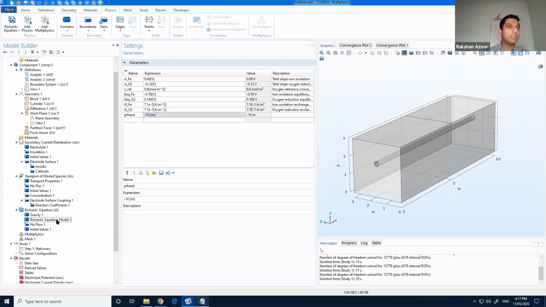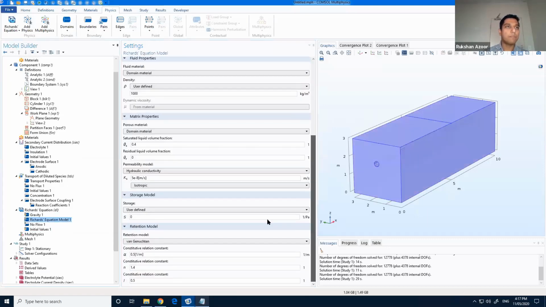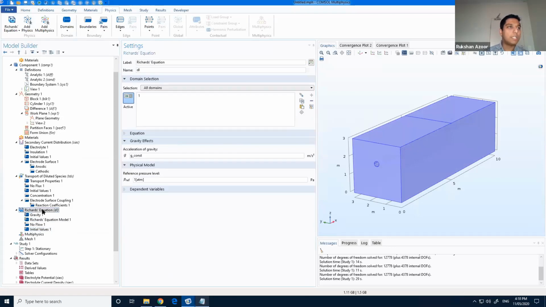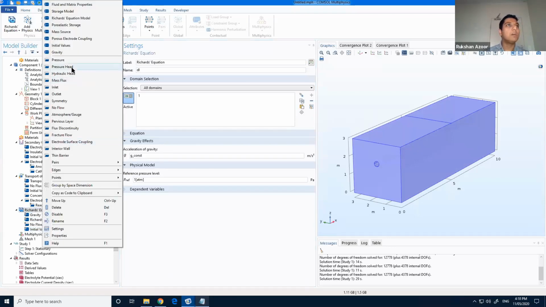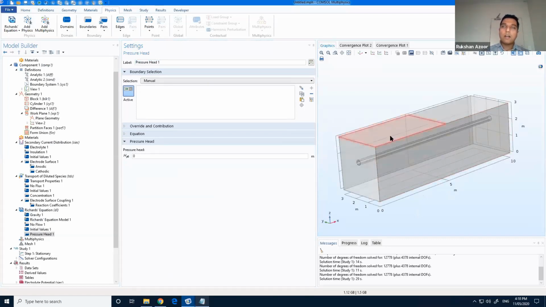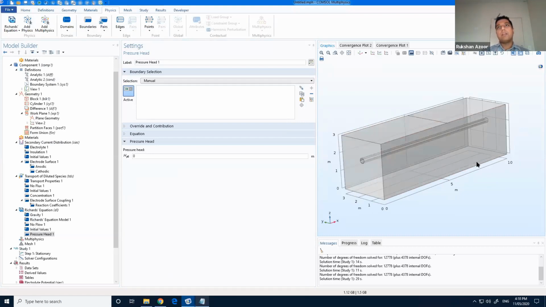So we go to Richards' equation again. That's fine. Initial values, let's stick with the pressure head and we'll give PR head. Right click on Richards' equation, boundary pressure head. Now in a steady state, although this is a covered soil, an equilibrium state will not have any lateral movements of water. So we can give both faces to be our pressure head.